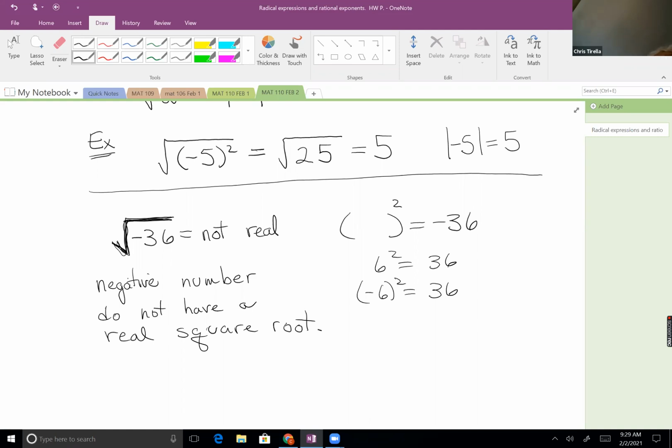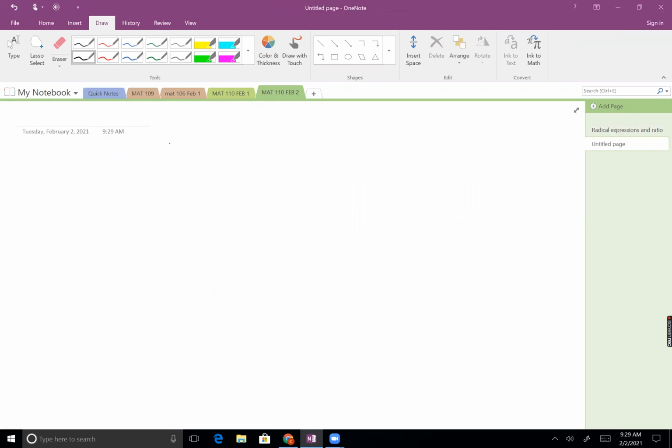Any questions so far? To this point, is all of this vaguely familiar, something you've seen before, taking the square root of a number? Yes, somewhat. Okay, great. Then the next place we're going to go, is everybody okay if I turn the page? Yep. We're going to look at rules for radicals.